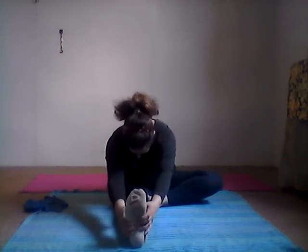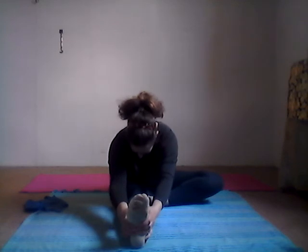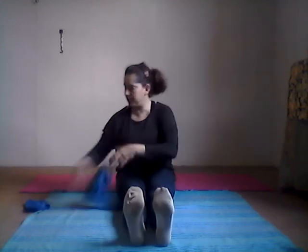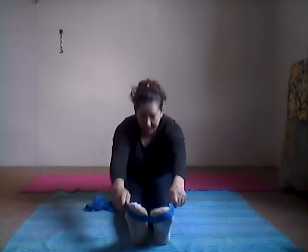Change legs. Right leg outstretched. Left leg tucked in. Pull that right hip back. Breathe in and reach for those toes. Lengthen the spine. Chin tucked in. And release. If you've got your THERABAND, you can use it just to do a forward stretch. If you can't reach your toes, you can just wrap it around, reach forward. Soften the body, relax.